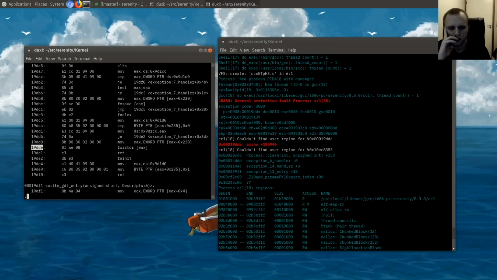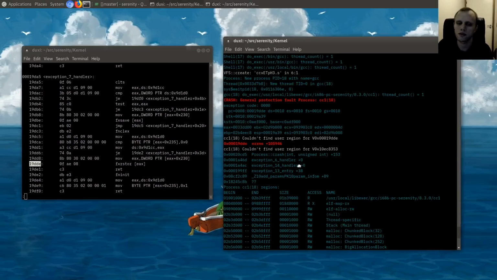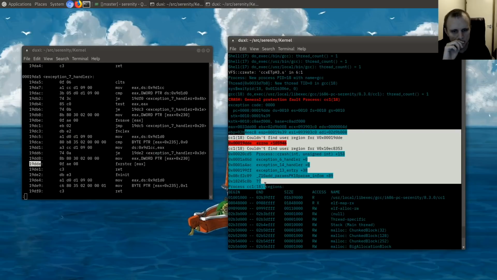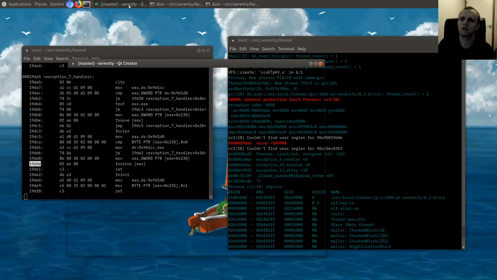This is the exception 7 stuff. This is the floating point unit exception. It's interesting that we don't mention that in the call stack. Well, I guess that's a whole other issue, but what the heck is happening here anyway? Like, you do something and then you get all these exceptions one after the other. But anyway, the issue seems to be that we're crashing on a floating point state restore instruction. So let's look at that.